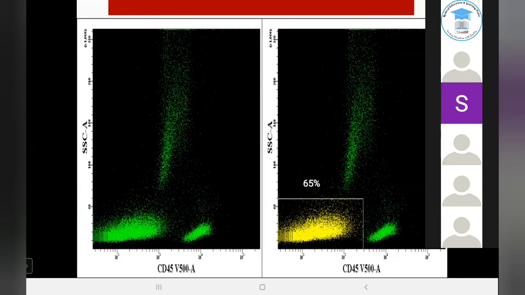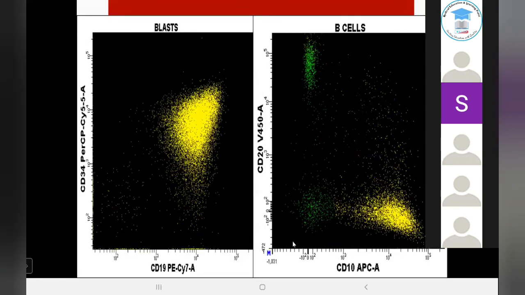And I will keep showing you the markers which are positive for it and negative for it. So can you see the CD34? Is the CD34 positive or negative? Positive. Very right. So that means clearly that they are blasts, right? Okay. What about the CD19? That is also positive. Perfect. So now we know that they are CD19 positive, they are CD34 positive. So we are going towards what diagnosis? B-ALL. Very good. So what are the other markers you would want to see on it? You would want to see a CD10. So what is the CD10? Positive. Perfect.